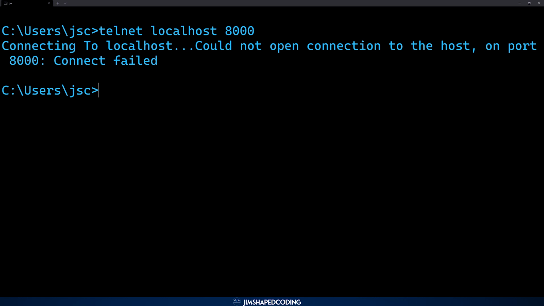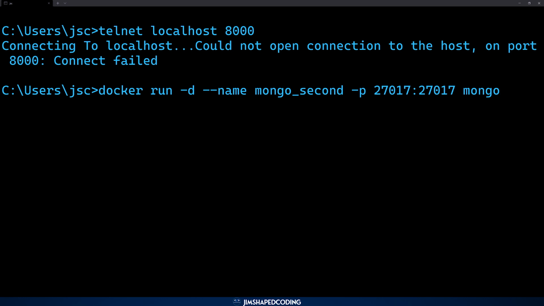And now I'm just going to bring in the previous commands by pressing the up arrow a couple of times. This time, let's change the container name to mongo_third, because each container should have a unique name. And then we are just going to change this one to 8000, right?